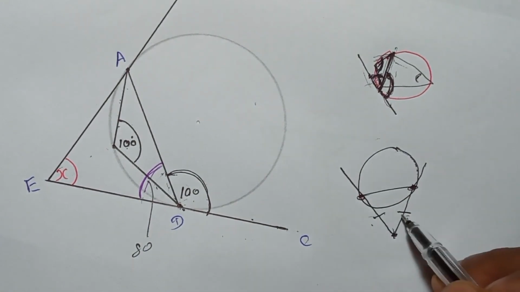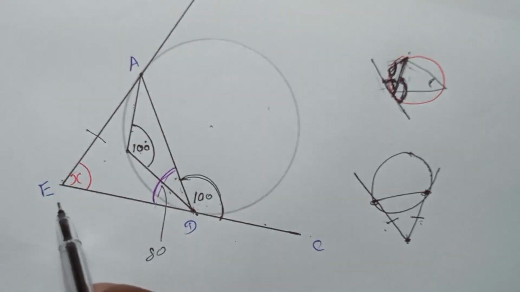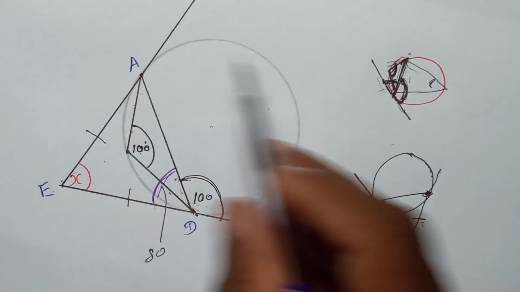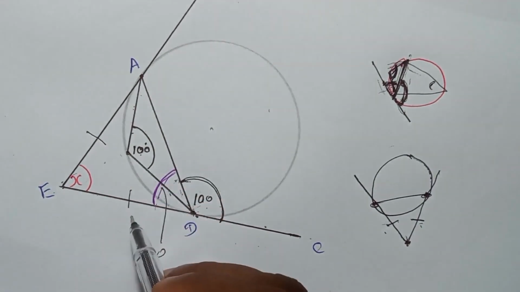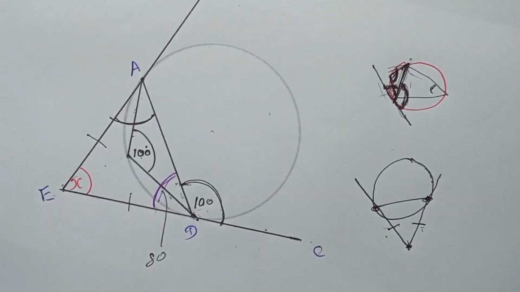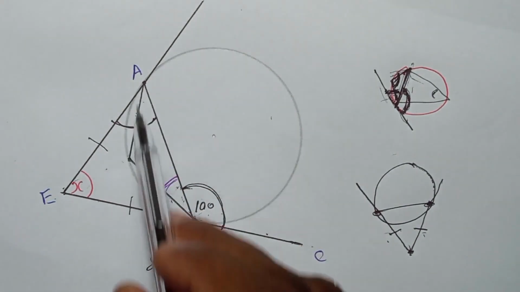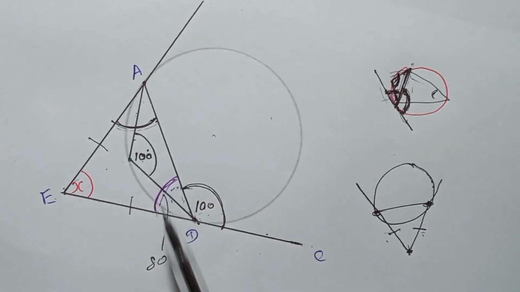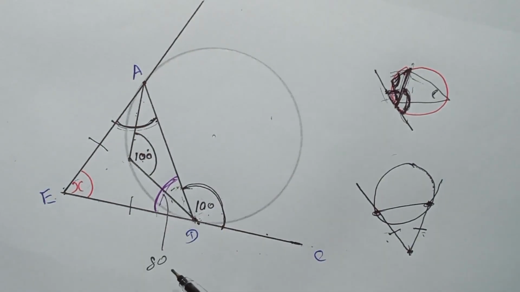So this will be an isosceles triangle. Here also like that. If you consider AE, this one will be equal to ED, because this is the external point. It makes two tangents to this circle, so that's why these two sides are equal. That means if you consider this as 80, this also will be 80. Try to understand that in this triangle ADE, these two angles will be equal, because ADE is an isosceles triangle, right?